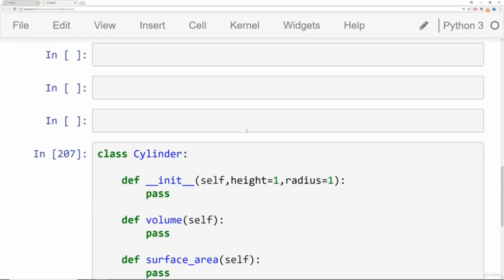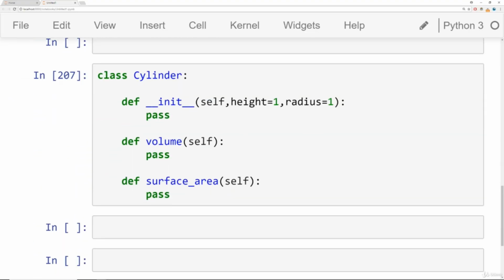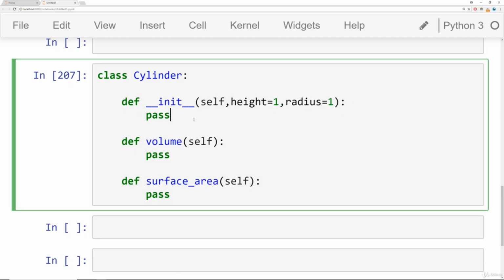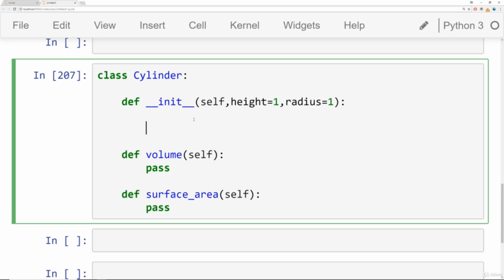Now we're going to move along to this cylinder class. So as I mentioned when we were going over the homework, this one's actually a little simpler than that line class. So here we have height and radius. Notice they have default height and radius. What I'm going to do is make those both attributes straight up since they're integers being passed in.